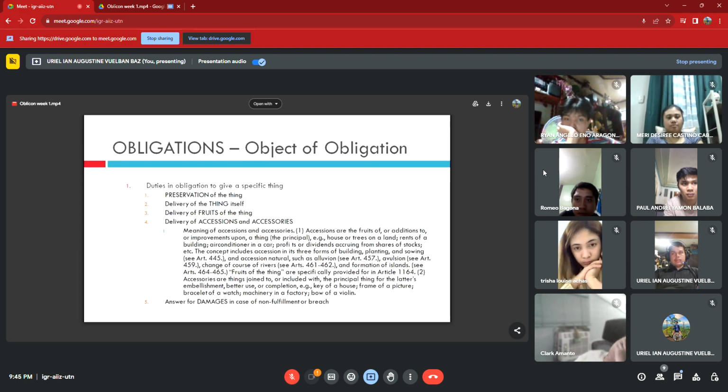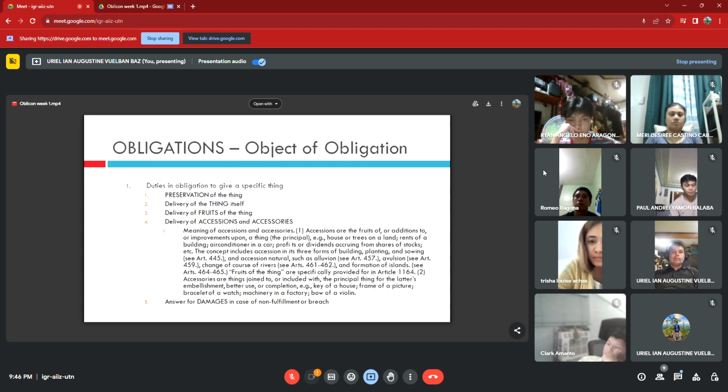However, there are certain obligations under a specific contract, particularly the contract of carriage, that require a higher standard. The parties cannot agree to a lesser standard. The law requires that an extraordinary standard of care needs to be observed by the obligor debtor in the performance of an obligation. An example of a contract of carriage is when you ride a jeep. Any kind of public transportation, the law requires, it is a contract of carriage. The law requires extraordinary care in the performance of that particular obligation, because it is the safety and life that is at stake.